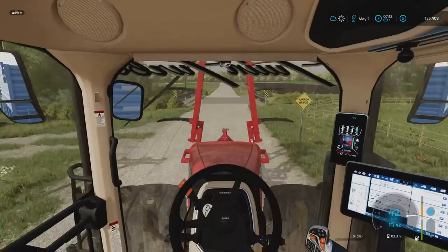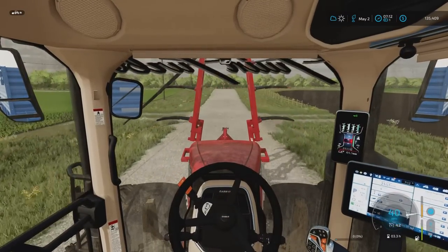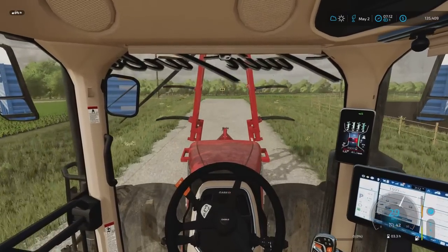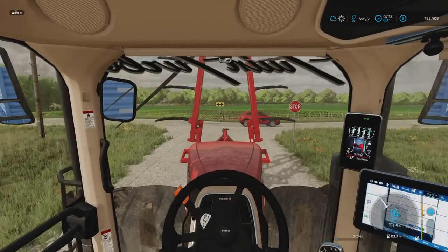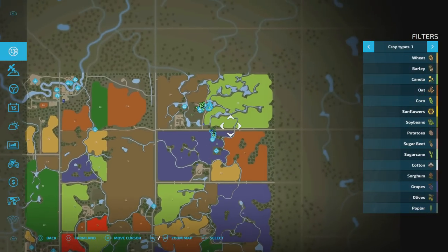I had said I was going to do potatoes. I was going to buy a field. I was going to do some potatoes. I was going to do flax, which I've done. And I said I'll probably buy a flax field. As you can see, and as you've already seen, I did those contracts that I said about for the municipality.